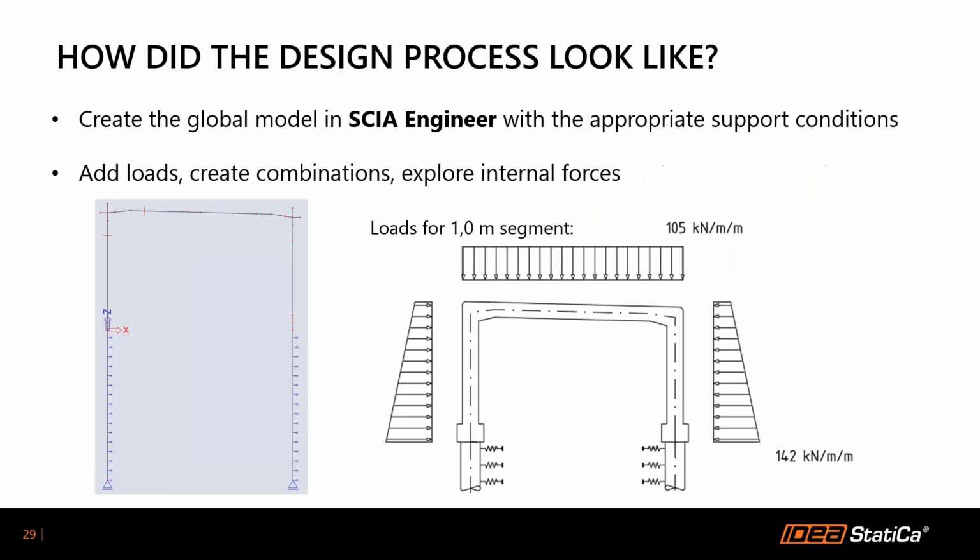So how did the design process look like? The engineer created the global model in CSFM Engineer with the appropriate support conditions. As I said, it was supported on piles. He added loading, created combinations, and explored internal forces. In the right picture, you can see how the loads look like. So from the sides of the tunnel, there was some earth pressure from both sides, and also from the upper side of the frame, there was the weight of the overburden above the tunnel.